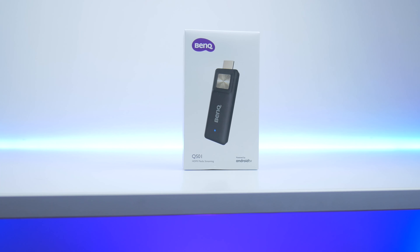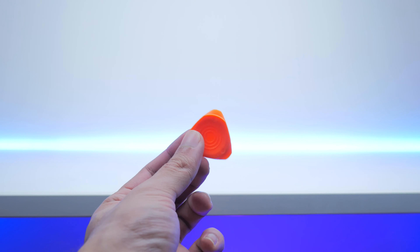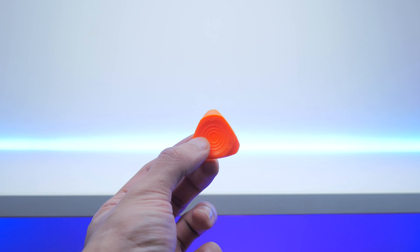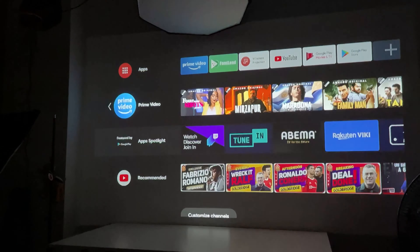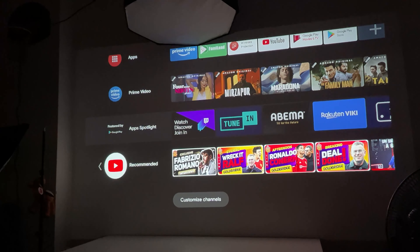With the focus being wireless, the one thing I really found helpful was the wireless connectivity with the included dongle. The dongle is a bit of a headache to install — you get a guitar-pick-like tool to pry open the projector to put it in. But once it's in, you seal it up and never touch it again because it's self-sufficient, self-charging, and self-powered. That dongle gives you access to Android 9.0 and essentially Android TV, providing a plethora of applications.